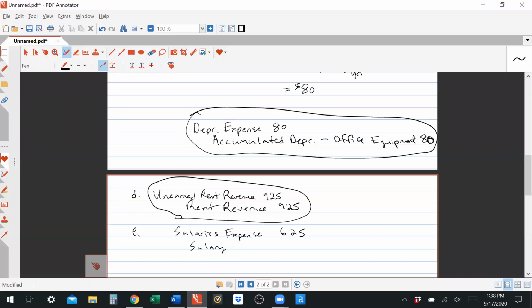Salaries payable, I should probably make sure I stay consistent here. Salaries payable, $625. And then later, whenever we actually pay them, we would debit salaries payable, credit cash. So this adjusting entry is an example of an entry that you do first and then the cash happens later. So this is an accrual. This is a deferral. This is an accrual. If you want to go by our categories that we talked about last time.